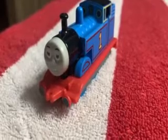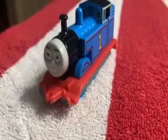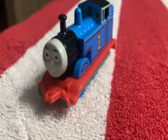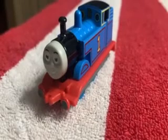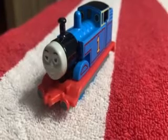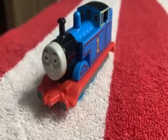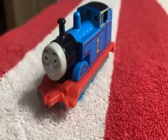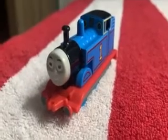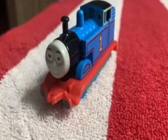Edward often offered him a chance to pull trucks, and Thomas excitedly took the job, not realizing how troublesome trucks could be. The trucks pushed him down Gordon's Hill into a siding where the fat controller told him to practice so that one day he would become as good as Edward. Thomas soon proved himself when he rescued James after his accident with the trucks, using the breakdown train.